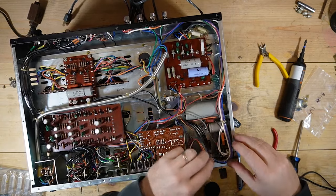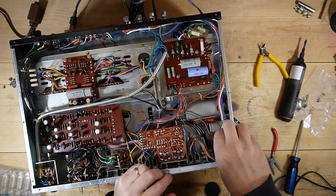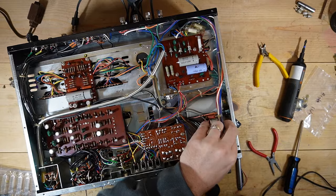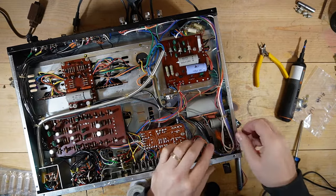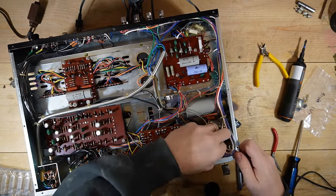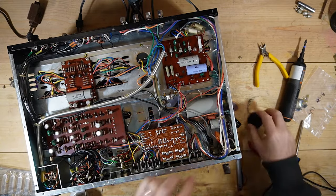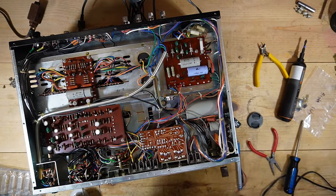Now I will wait for some confirmation from some folks just to make sure, but I think I am seeing this correctly. Oh my goodness, I got that snubber cap touching another board here, and I don't want that. Oh, and that solder is loose on the snubber cap. So I need to touch that up, but I'm going to do that and then I'll put this together. The snubber cap's a little bit loose on this one post. I got to get some solder in there.